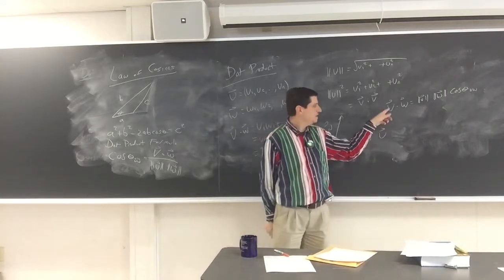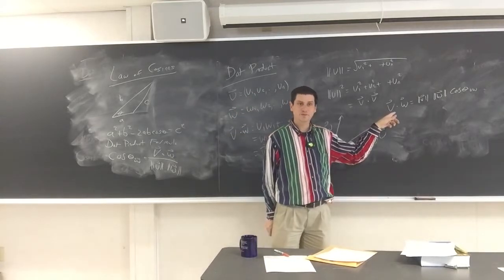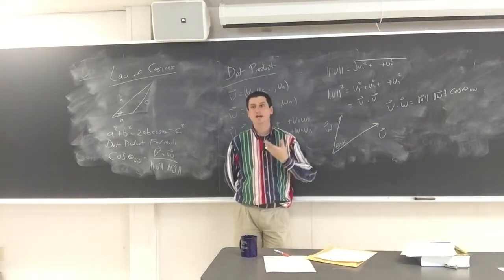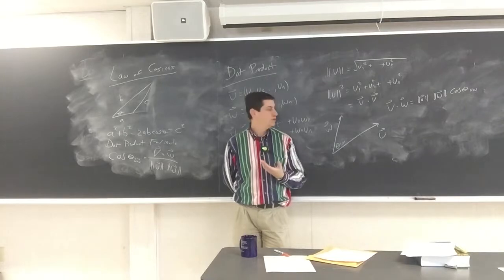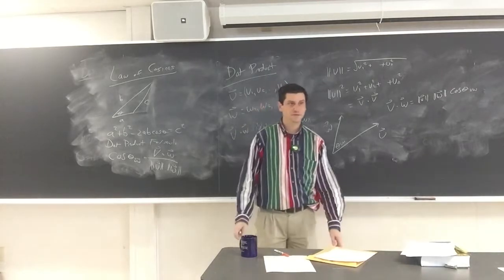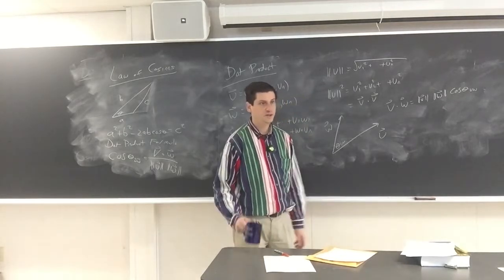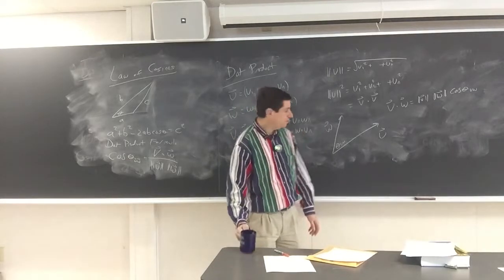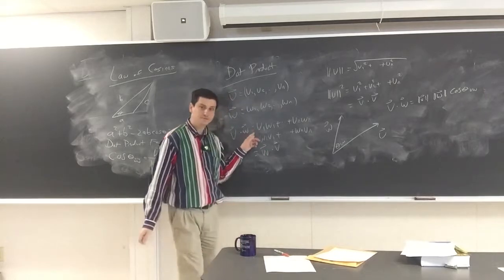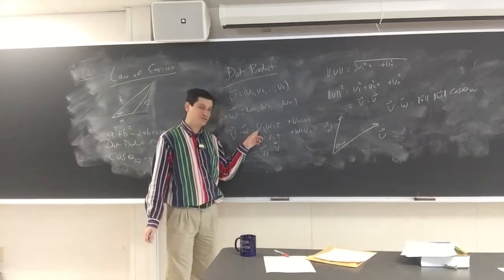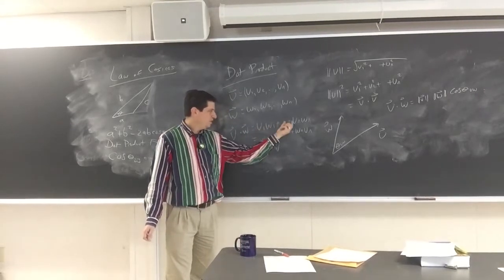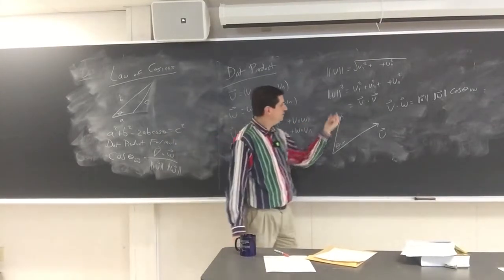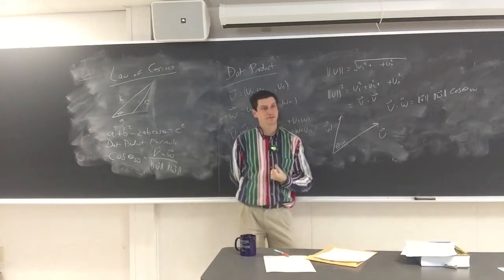If I double the length of v, what happens to v dot w? If I multiply every component of v by 2, what does that do to v dot w? It doubles it. So if we go back to our formula, if I multiply every component of v by 2, this is now multiplied by 2, multiplied by 2, multiplied by 2. If I multiply v by 2, what do I do to the length of v?